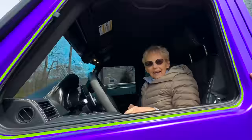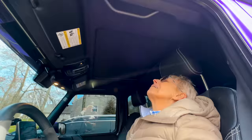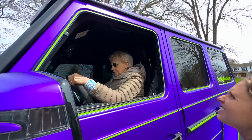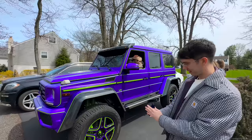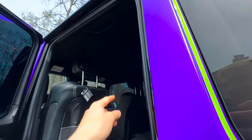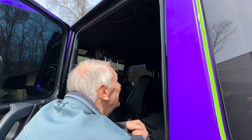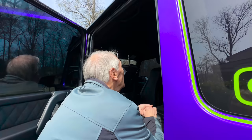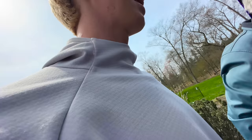Grandma, do you see up there? Can you see that? You see the lights? It's starlight. It's like stars in the sky. Well, I like the steering wheel. Grandma's riding dirty. How about come here, see if you can see this. Look back here. Look up at the ceiling. Oh, you see that? That's incredible, huh? It's 900 fiber optic lights. Someone placed each individual light. Wow. That's some artwork.